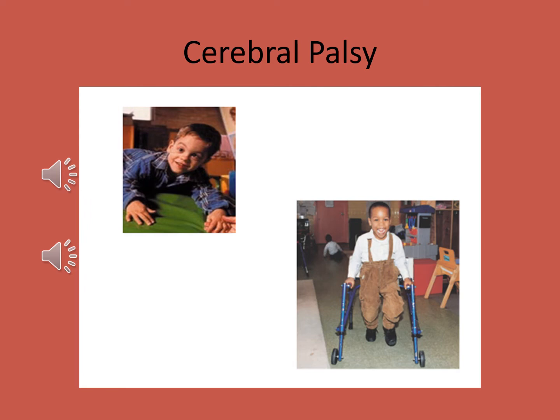Some of the possible early warning signs that we look for when we talk about motor function. Some of the motor signs of CP that we will see: they will have poor head control after the age of 3 months. They often have stiff, rigid limbs, arching of the back or pushing away. They'll have a floppy tone or limp body if you go to pick them up, because again, the muscle tone isn't there. They're unable to sit without support at the age of 8 months, because by that time they should be able to sit up on their own. So that's a red flag.